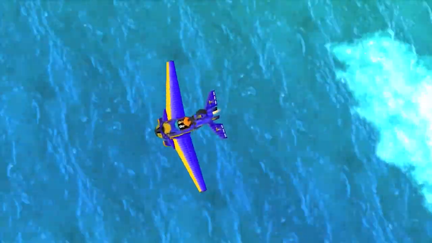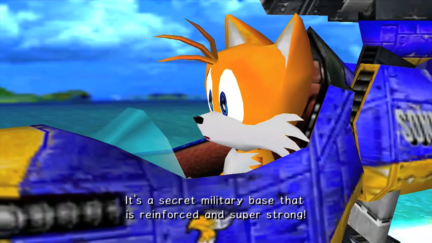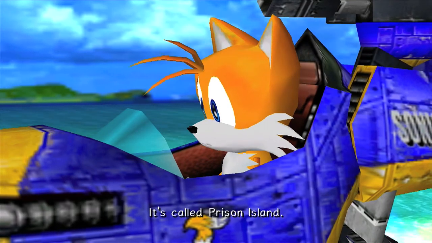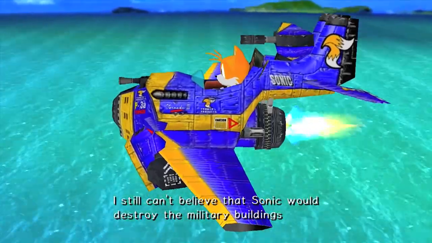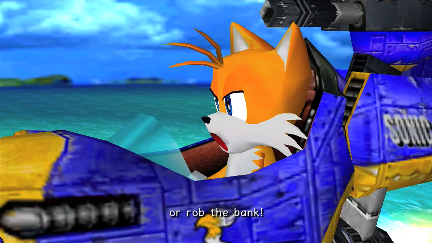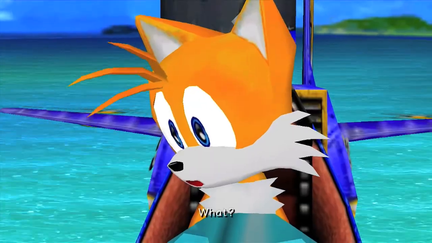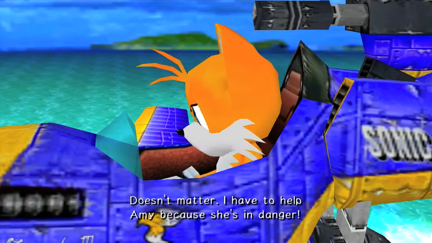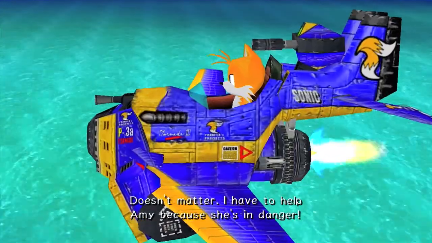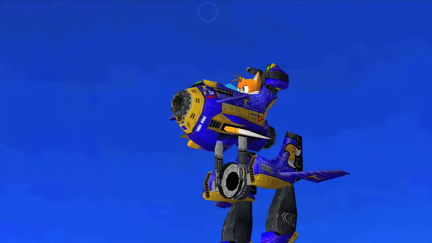Ooh, Prison Island nearby airspace. This is gonna be a Tails level. No way. Look at his mouth. Oh my god. Look at it. It's like one of those Japanese movies. Ooh, Amy. Yeah. Oh shit. Amy, because she's in danger. Tornado, transfer. Formation! Oh, it's just the boss. This is so easy. This boss is so easy.